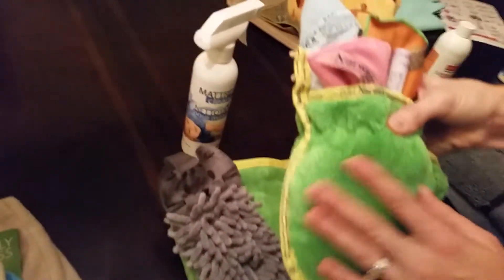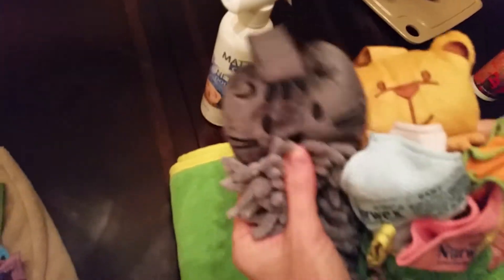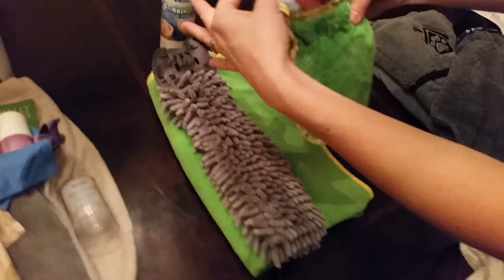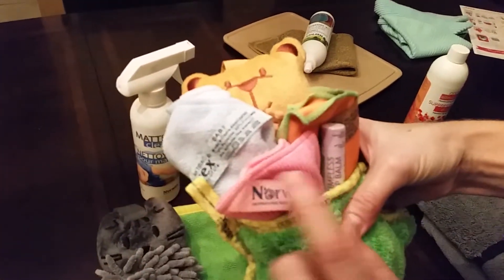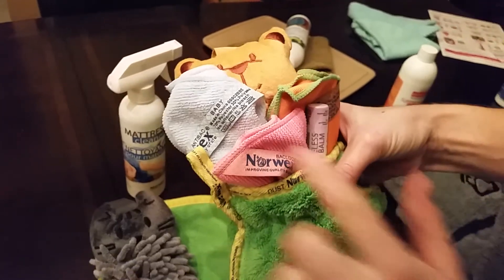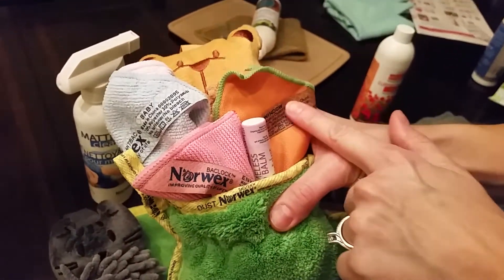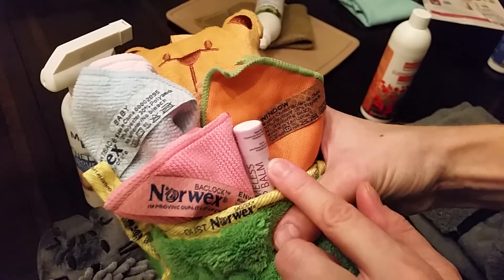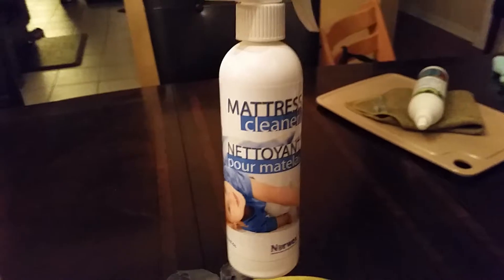For the kids, I have the kids towel, the new pet-to-dries which fit into the kids dusting mitt very well. We've got the bear and the kitty cat — so cute! I also put some baby body cloths in there and the travel viral cloth, because I use these all the time on their hands during mealtimes. They have kids viral cloths for cleaning and window cloths, and I also put in the lip balm. The extra product with this one is the mattress cleaner.